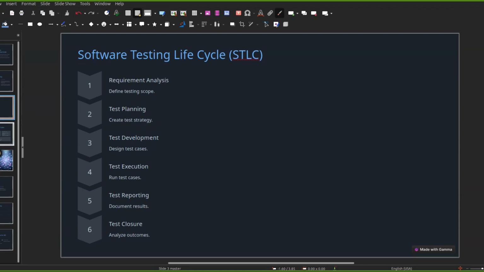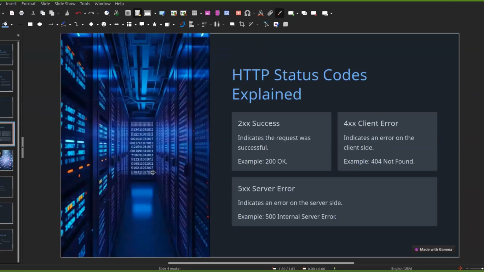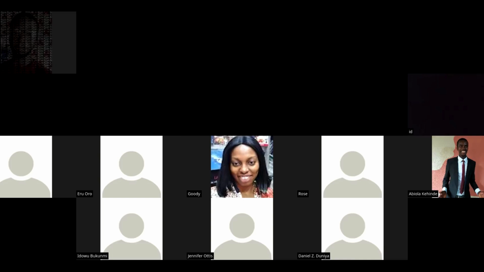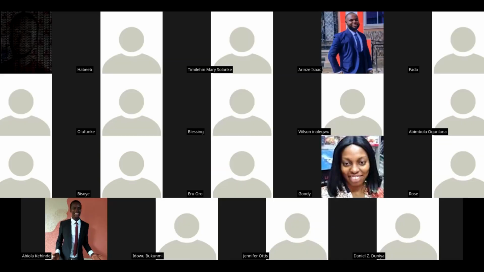Okay, so moving on. When you are doing your API testing, there's something we call HTTP status codes. I think I will explain that later. So let me just run you through Postman so that I'm not just saying theory and you don't understand. So I want to reshare my screen.